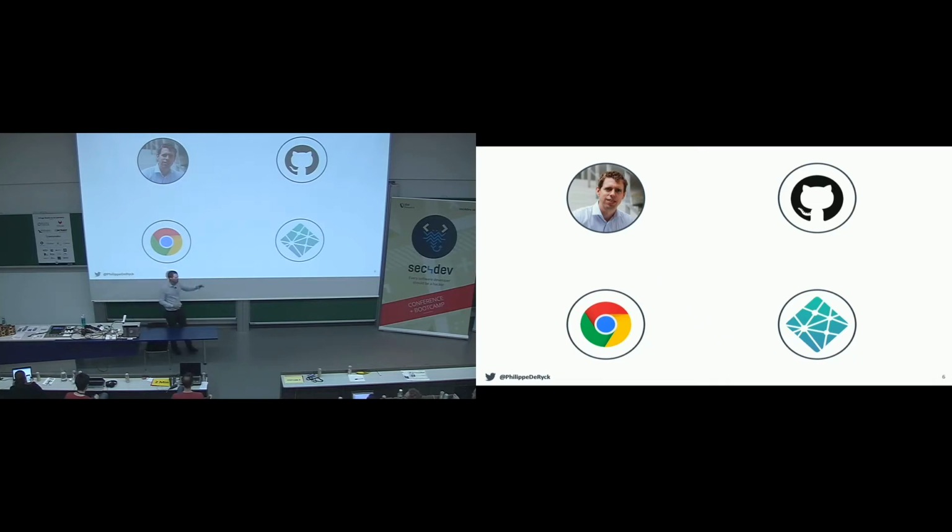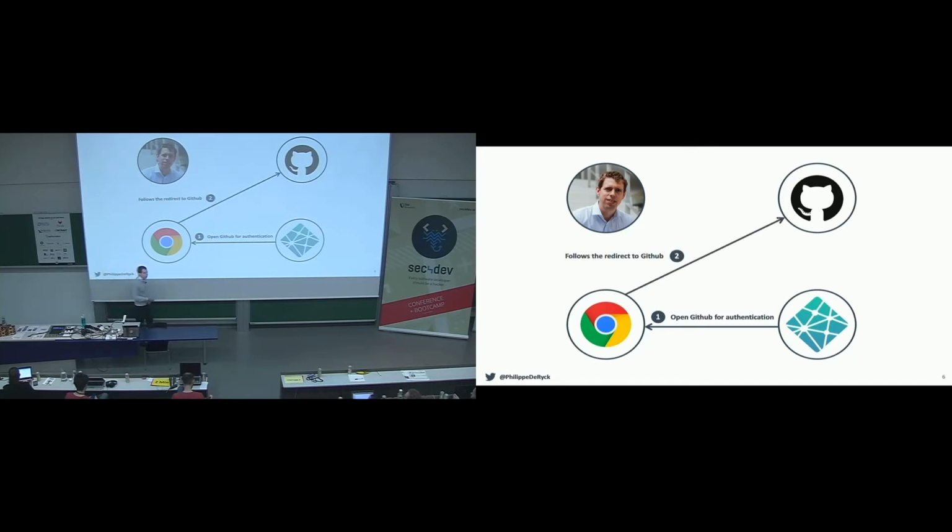Netlify is what we call the client or the relying party. Netlify is the one that wants to authenticate the user. So it's going to start that process from Netlify itself. It's going to ask my browser to go to GitHub. Netlify is going to tell my browser with a redirect, typically, hey, go to GitHub with this page. I'm going to show you the URL to do that later when we dive into the details. And my browser is going to obey that order and follow that redirect all the way to GitHub.